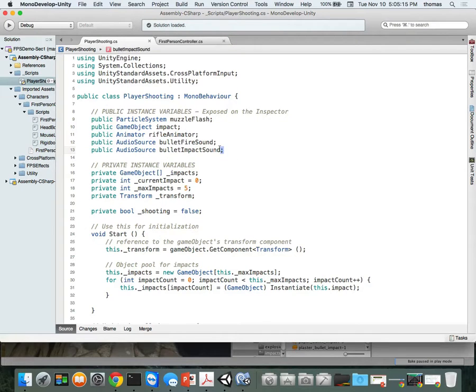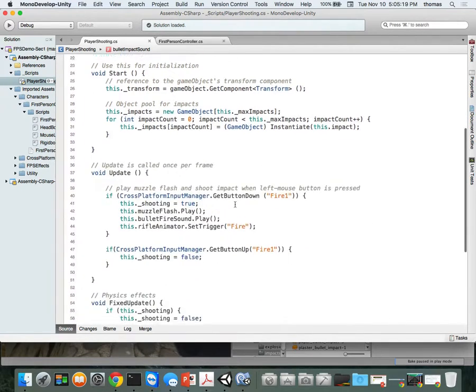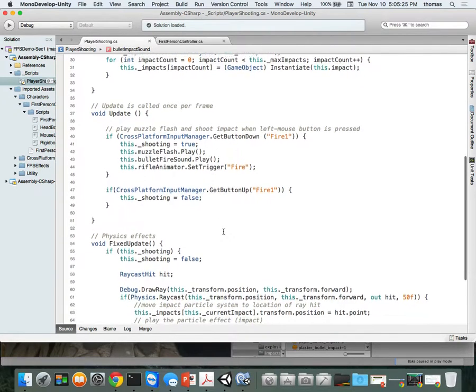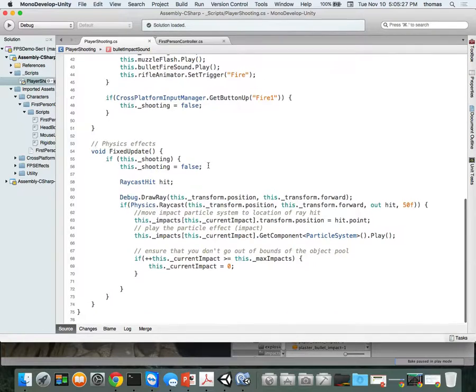Now that I have this bullet impact sound audio source reference, I can actually make the bullet sound by playing the sound, just like muzzle flash dot play or the bullet fire sound dot play. I'm going to do the same thing, and I'm only going to do it when I hit. So inside the impact, when I make my particle system play, I want to play the sound too.